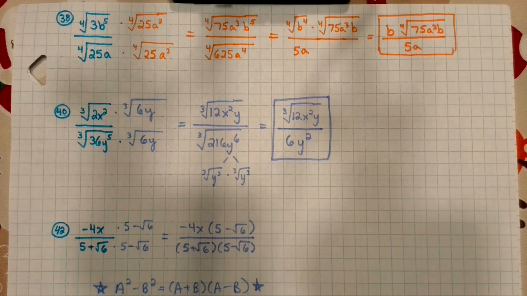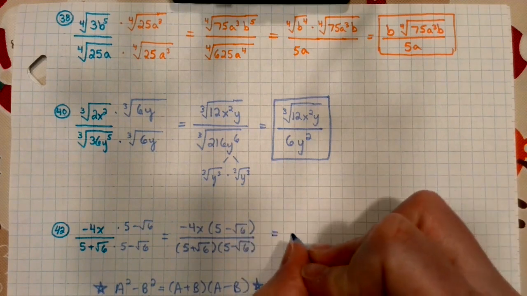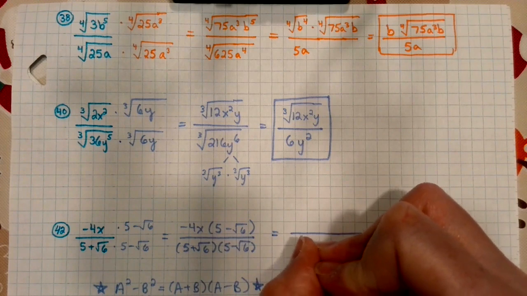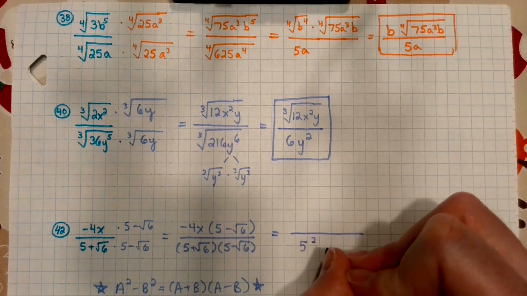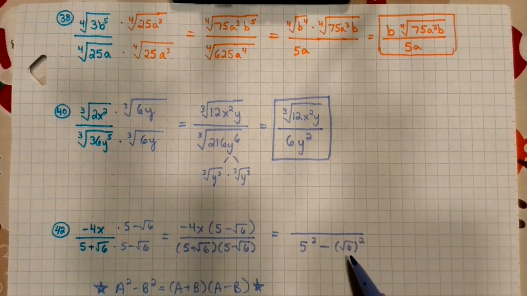It's just going to be a little bit more involved and a little bit more work to get to the answer. So if we use this difference of squares rule, what's going to happen is we're going to end up having on the bottom here, a is going to be 5, so you have 5 squared, and then it's going to be minus the square root of 6 squared. So right there is why we end up doing this multiplication by its conjugate, because when you have the square root of 6 squared, you end up with just 6, because you think of it as the square root symbol canceling out with the squaring there, which is perfect because that's what we want to happen.